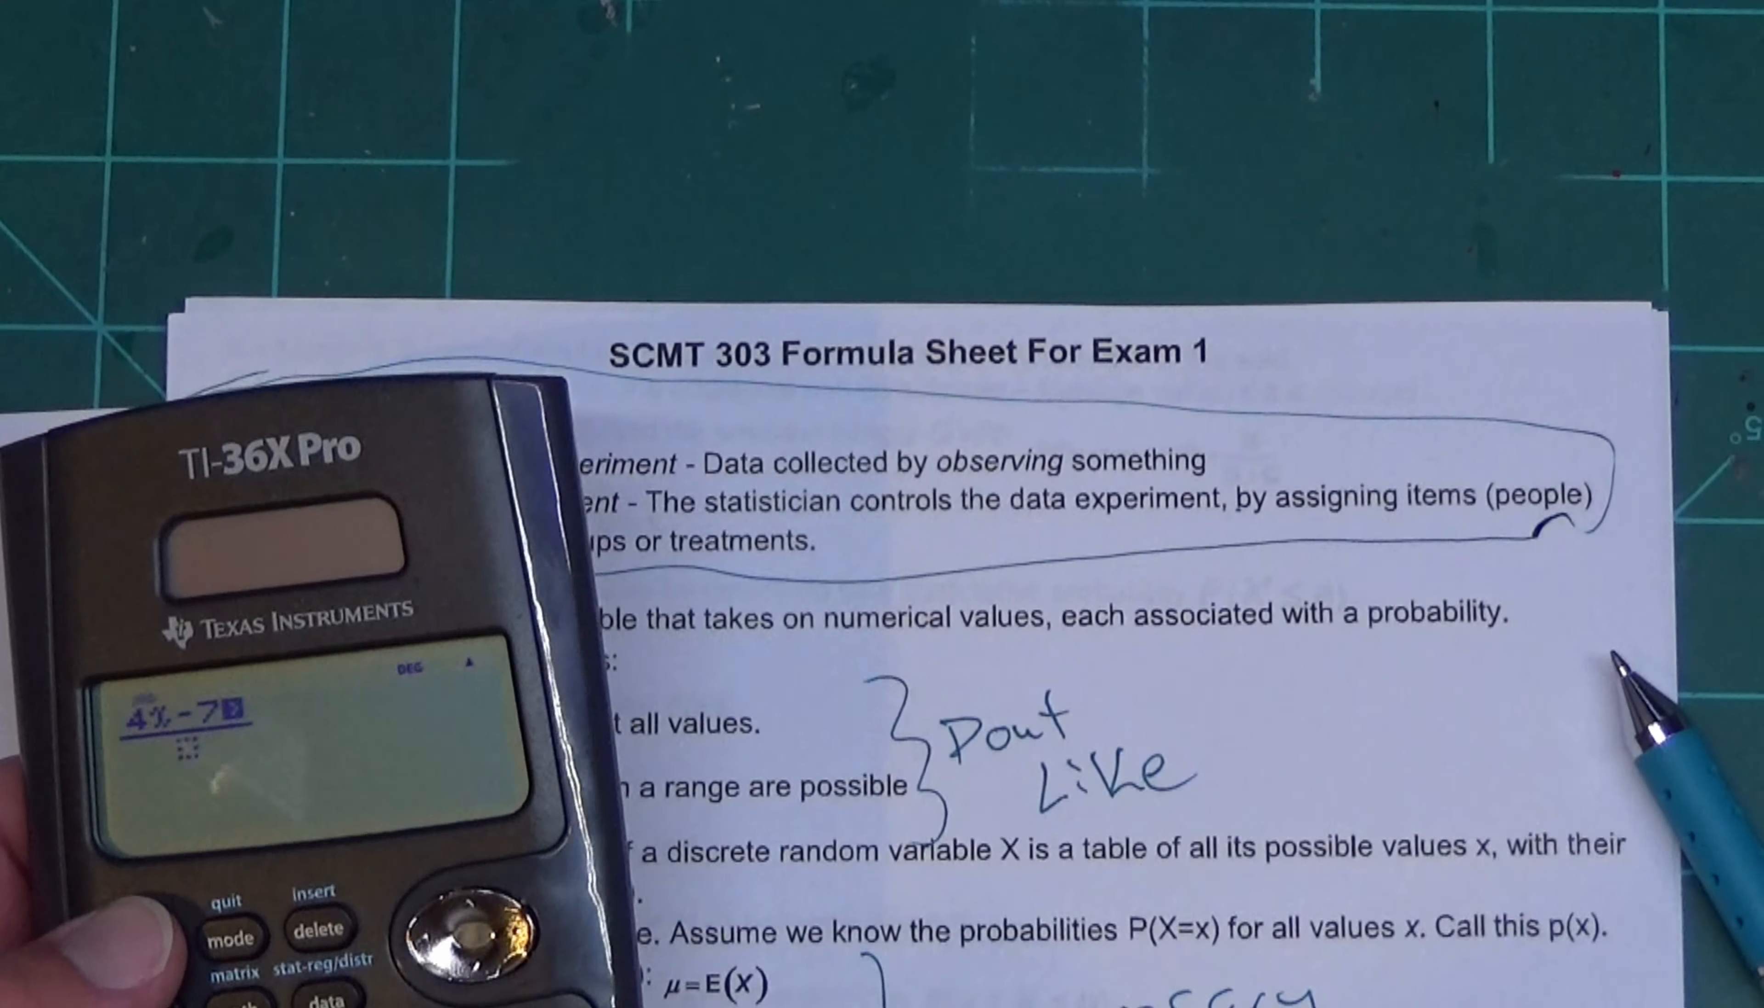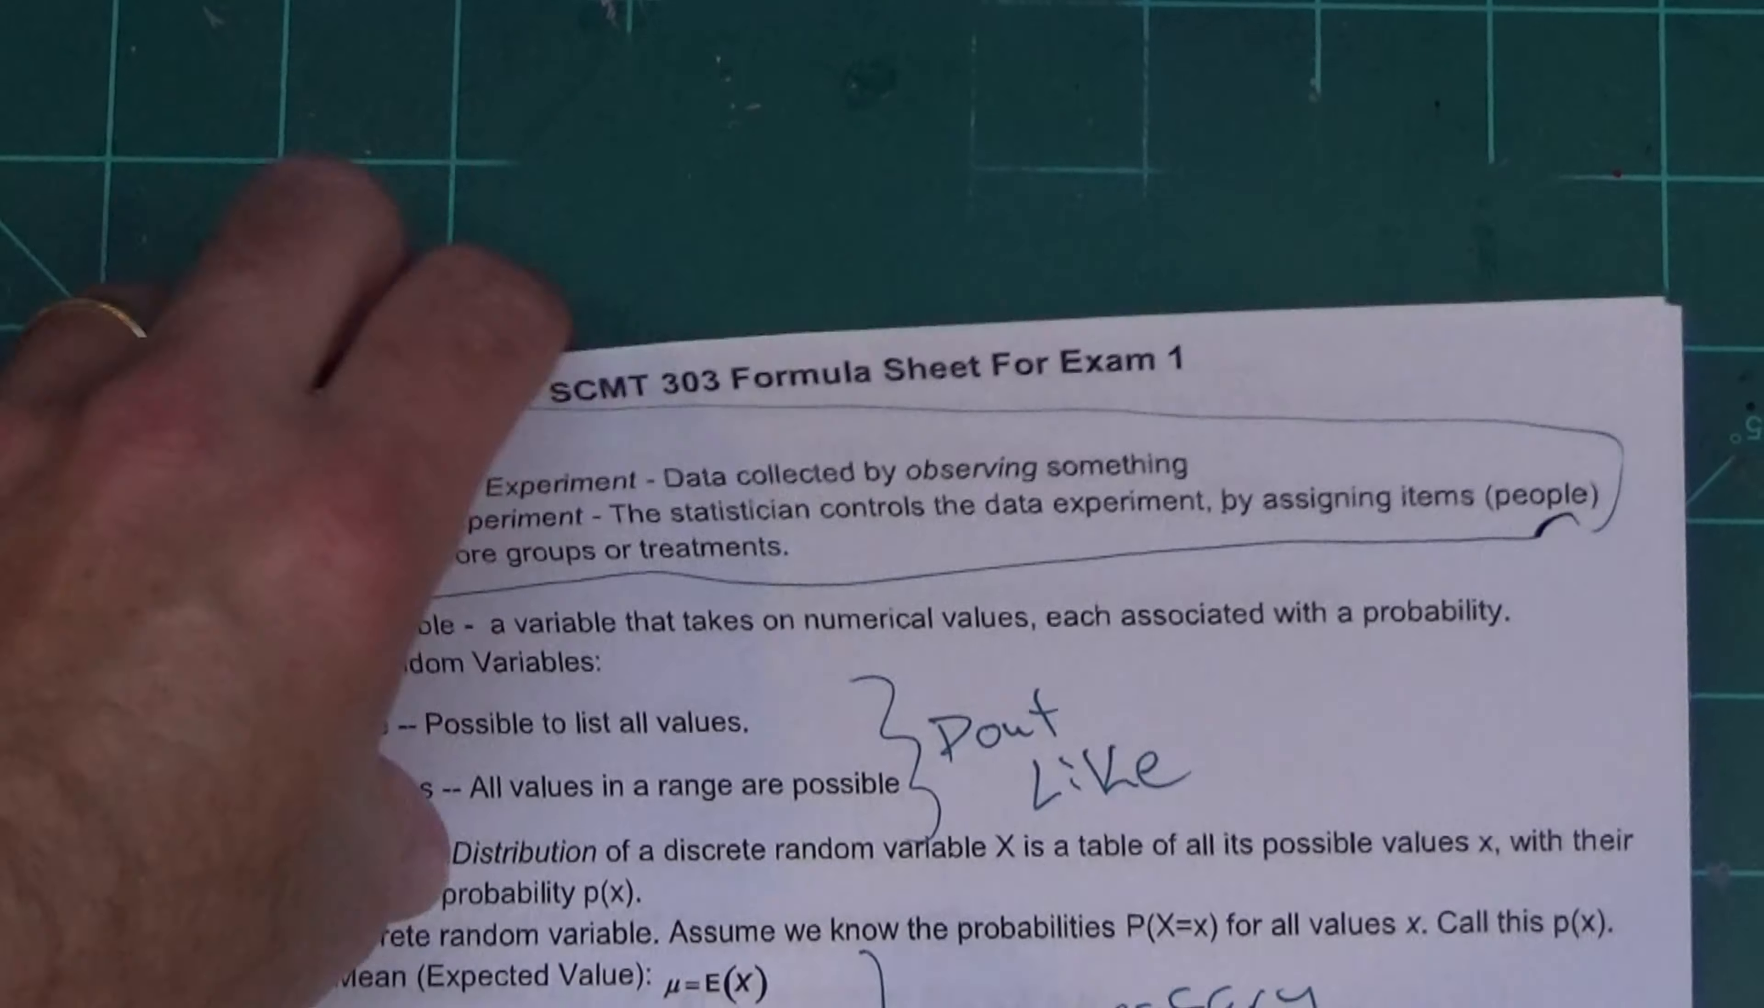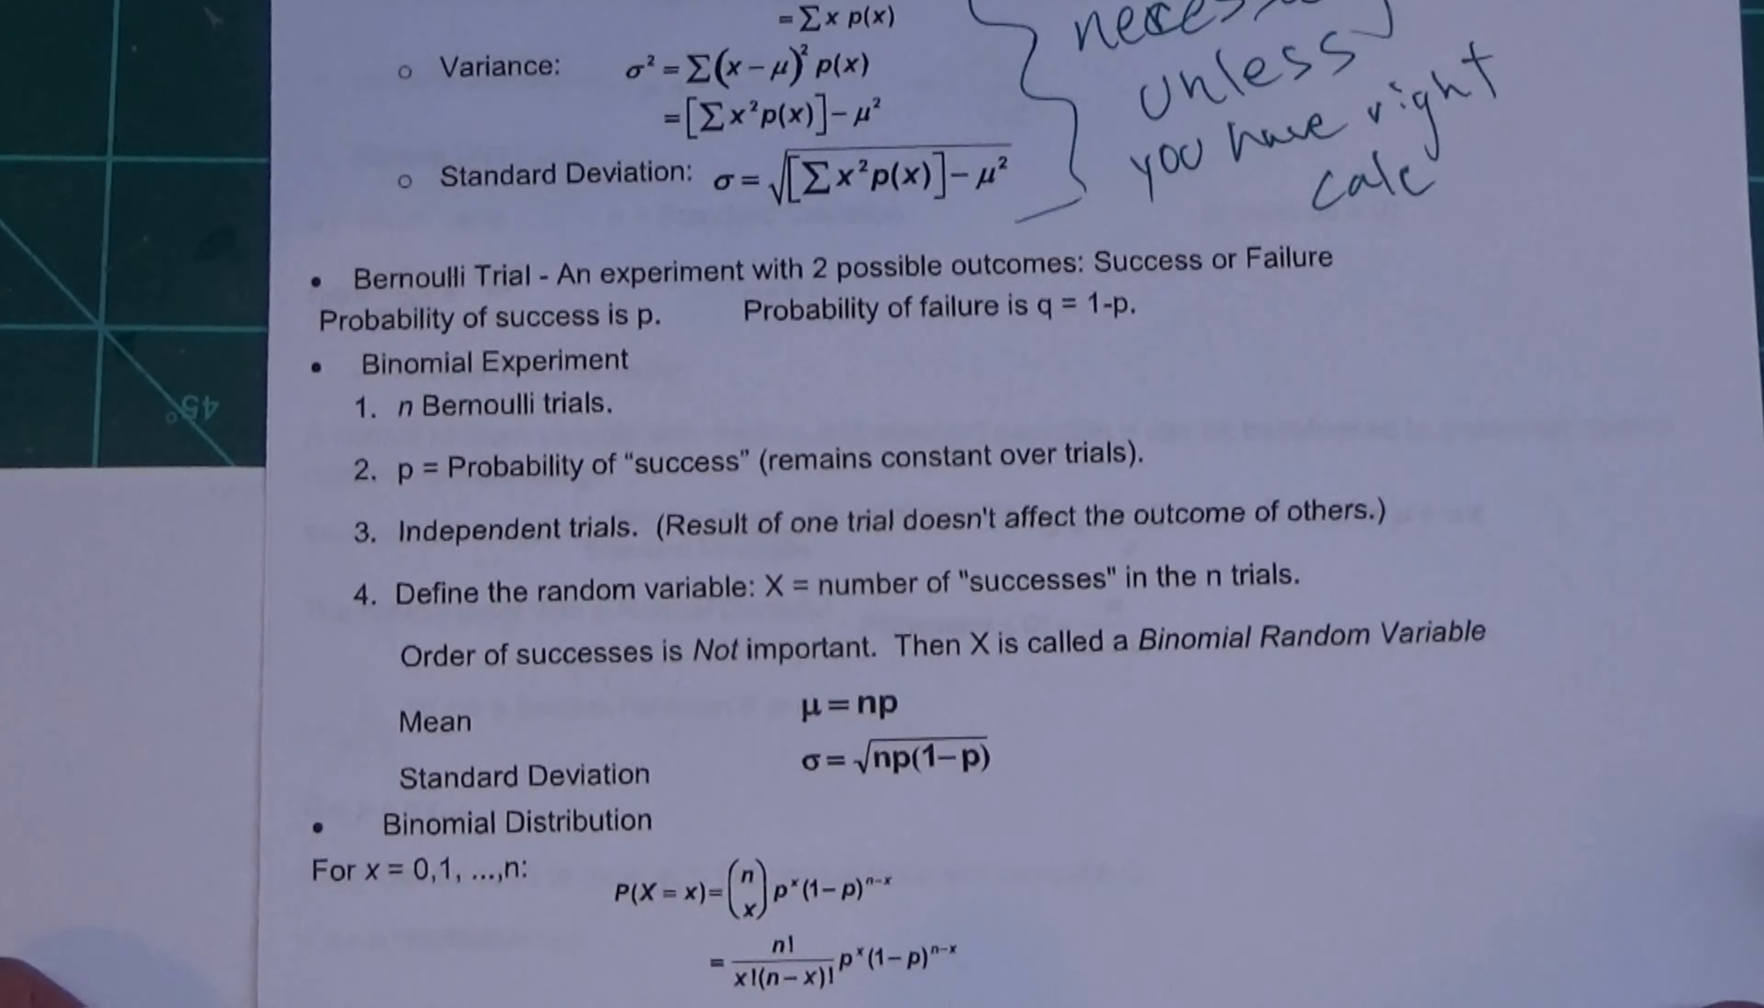You can't type that in a TI-30, so they don't allow these. But there are some TI-30s with the same screen, so I would go for one of those because we're going to type some pretty bad equations in there on test three. Having said that, now we're going to need to move the sheet because I'm keeping the camera in pretty tight.